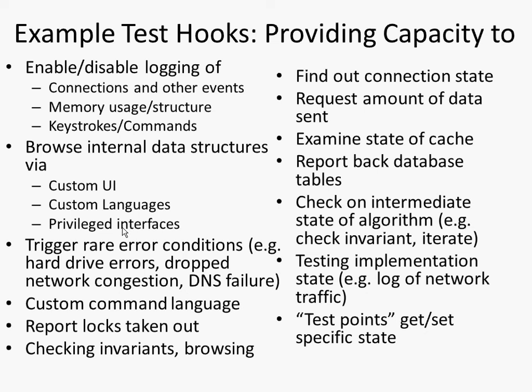This program's crashing. Is it because this connection has been lost? Let me have it report the connection state all throughout the program, and we'll see if it reports a lost connection. To examine the state of a cache. Maybe it's maintaining a cache internally so it can get values quickly that have been recently computed. It's an extremely useful technique, memoization and caching, to improve program performance. A cache is normally hidden from the user, almost by definition. It's a secret data structure that's kept internally, and as far as they're concerned, they just get their answers.